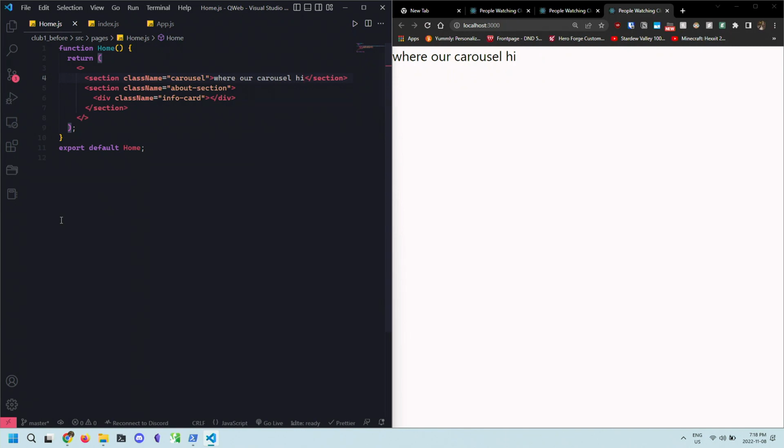From here, we're going to want to start to define our image carousel, right? That part of our site where we have an image and then 2 buttons to click back and forth and then a little bit of text.